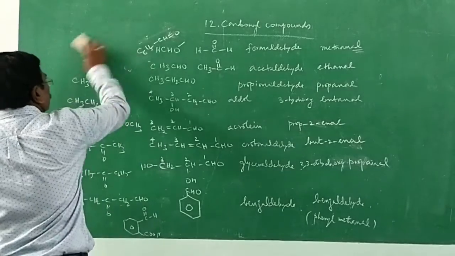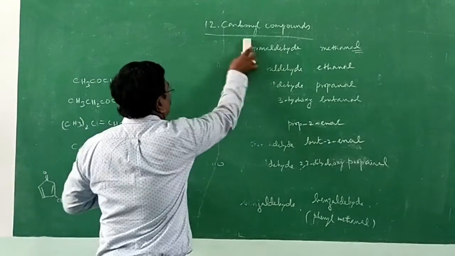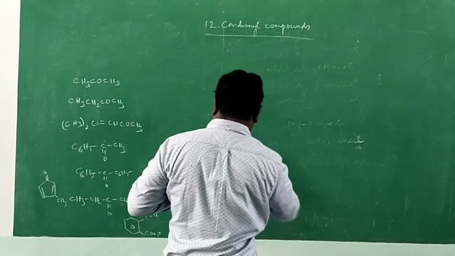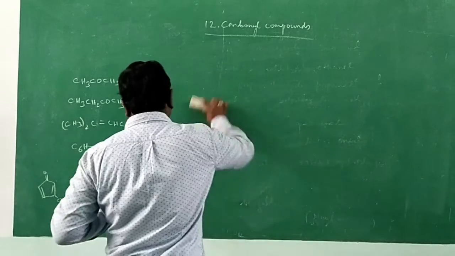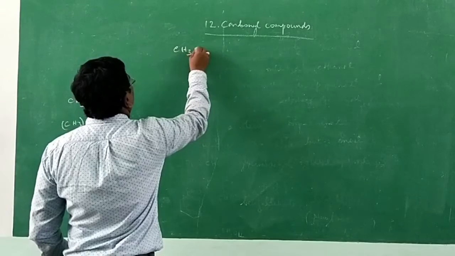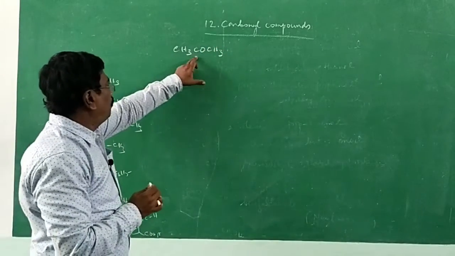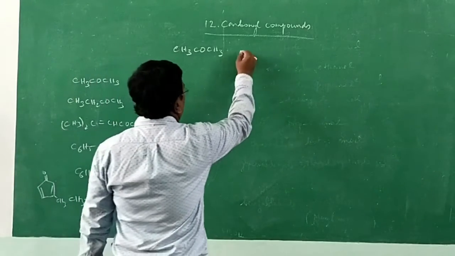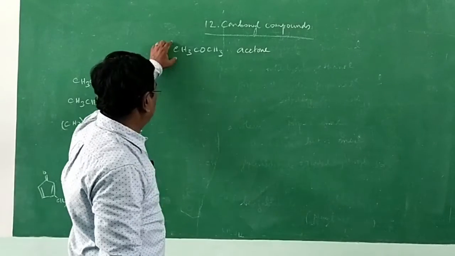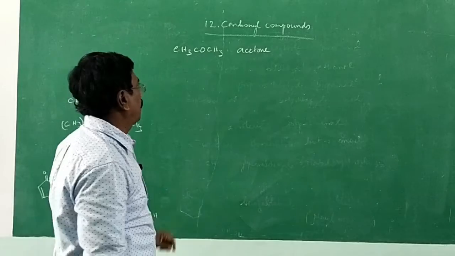Now let us go into a few ketones. For all these ketones we are going to assign IUPAC names. The first member is the simplest ketone, CH3COCH3. A carbonyl group bonded with two alkyl groups. With 3 carbons, the common name is acetone. CH3COOH is acetic acid, CH3CHO is acetaldehyde, CH3COCH3 is acetone.